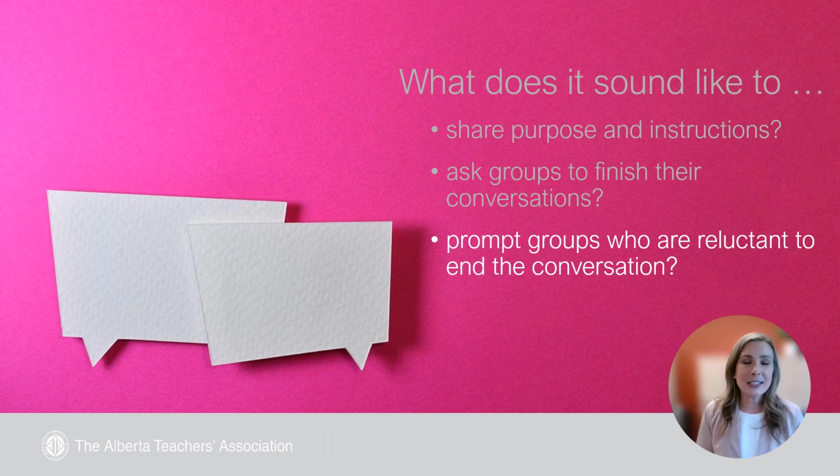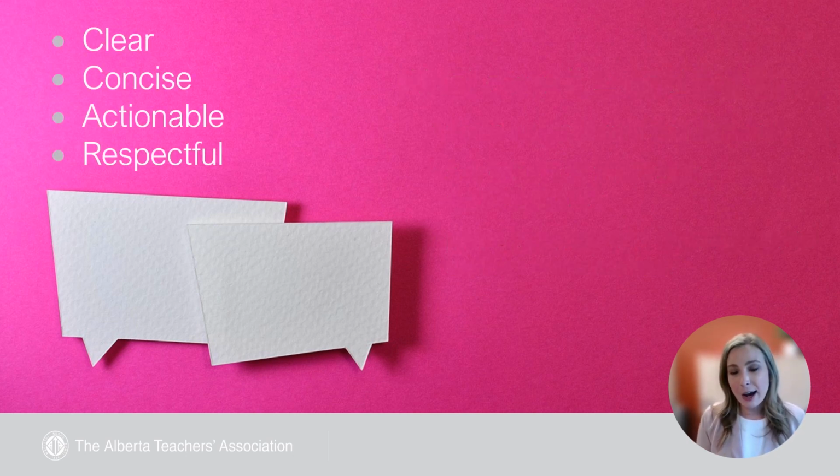In this case, it's so important to practice the capture, then proceed routine. Don't proceed with any instructions whatsoever until your group has focused their attention on you. However you choose to capture your participants' attention, it's important that you are clear, that you're concise, that the instructions that you give are actionable by everyone quickly, and most importantly, that your instructions and cues to capture their attention are respectful of the adult audience in the room.